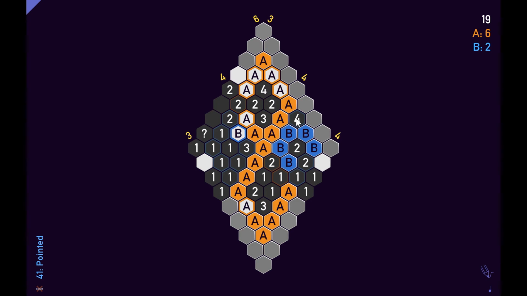Ah, but it does. It helps with this 4. Because the 4 needs one here, has at most one here, therefore it needs both of these and one of these. So one of these and one of these, therefore not this B. This 3? Anything? Two of these 3, but I don't see who cares about that.